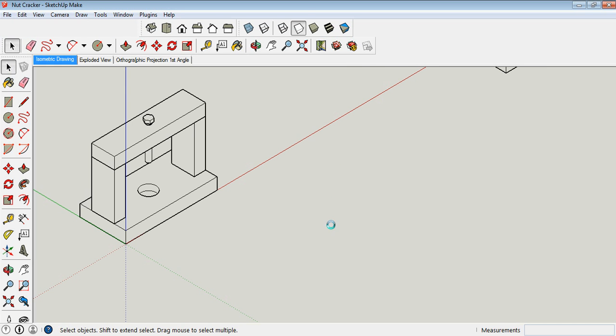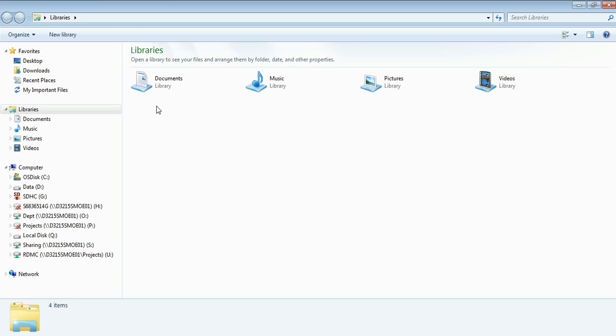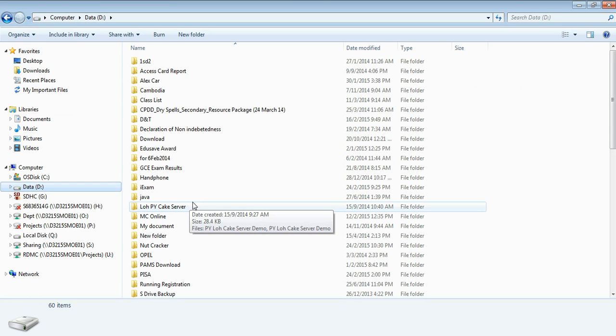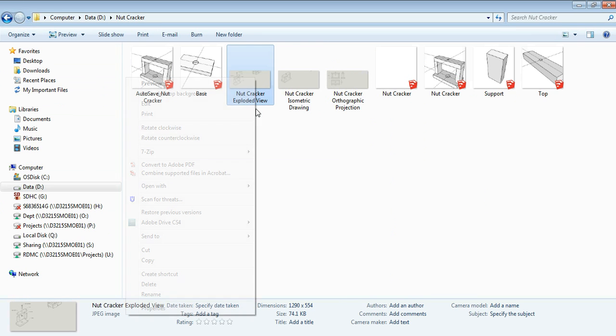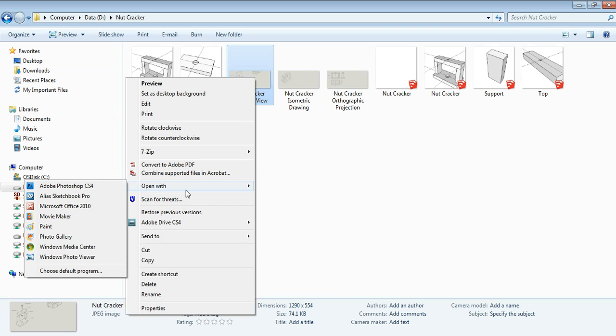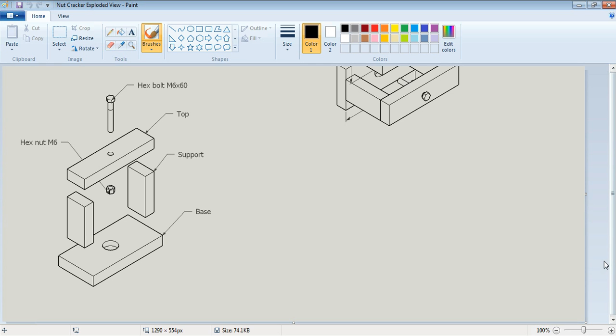Okay, and then export. Then what we can do, we can go to the file, the drive, Nutcracker, and we edit the image file with Paint. Very simple software.